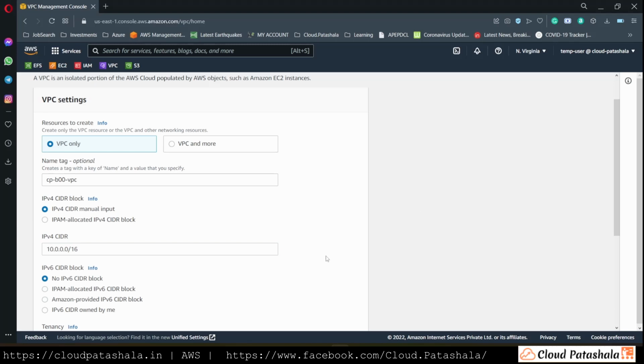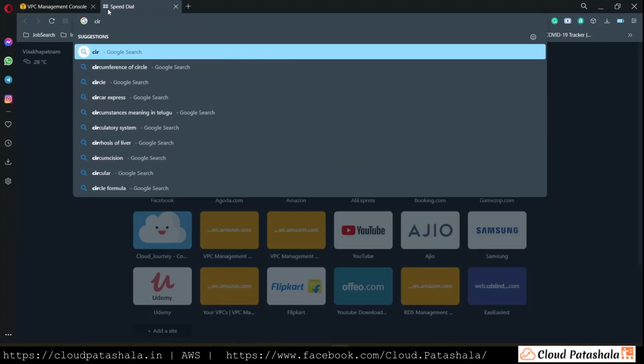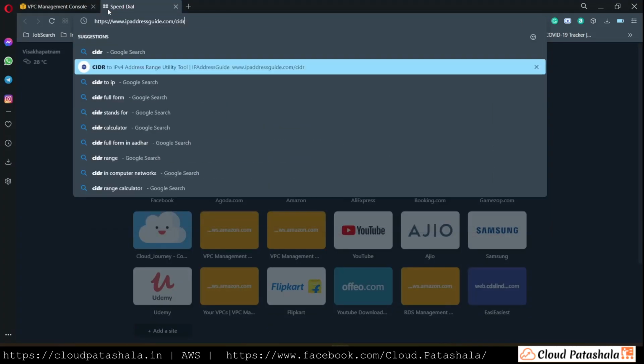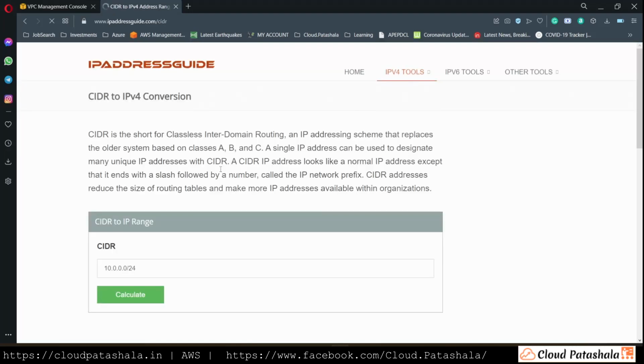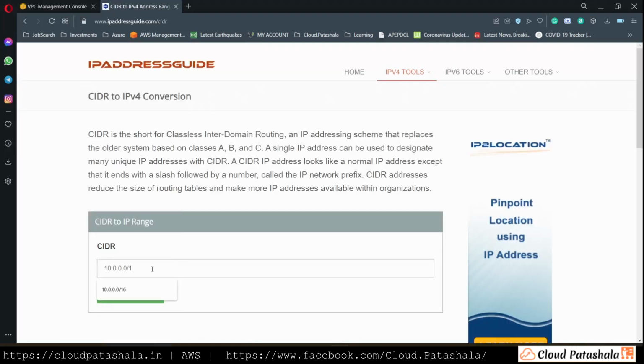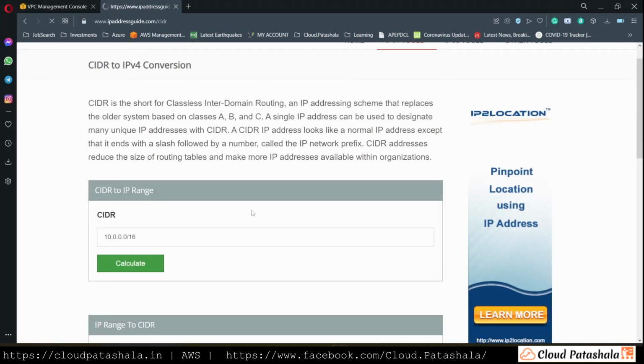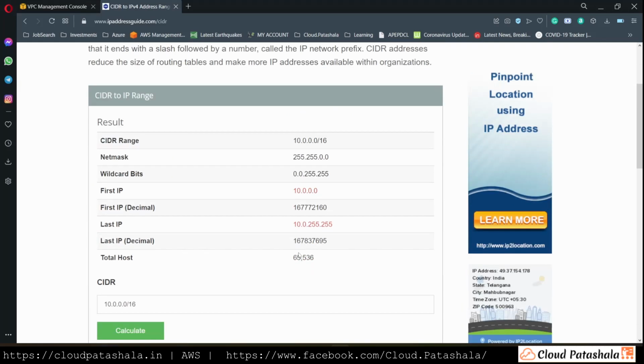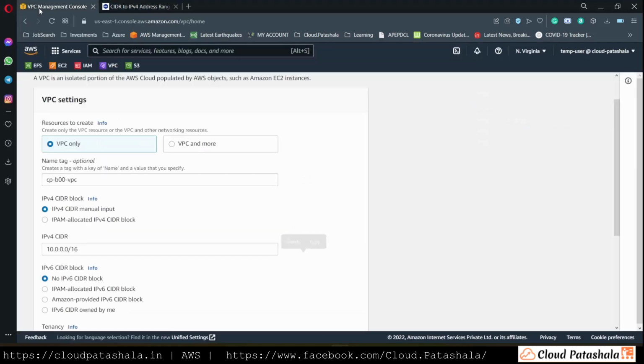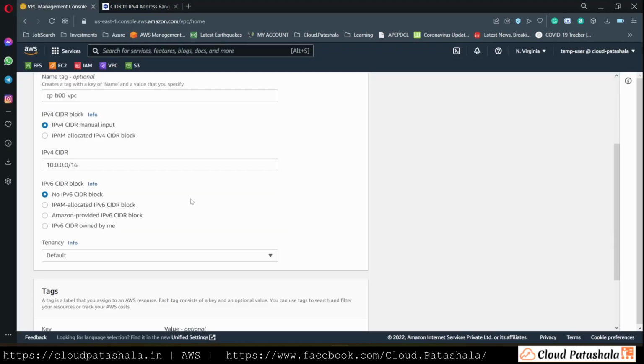A /16, if everyone remembers from the CIDR range video, has 65,536 IP addresses.